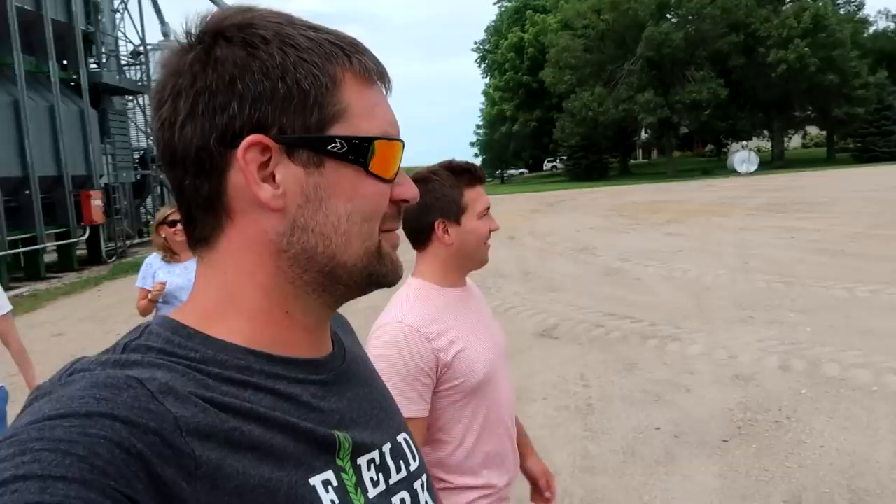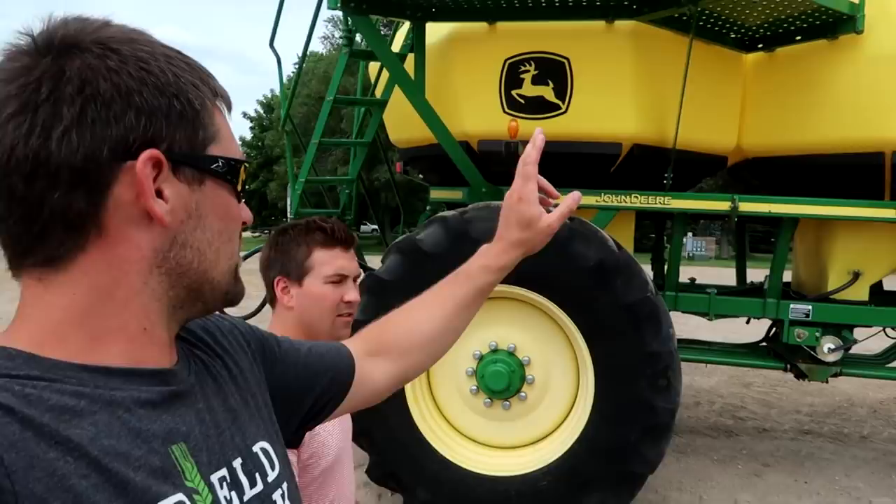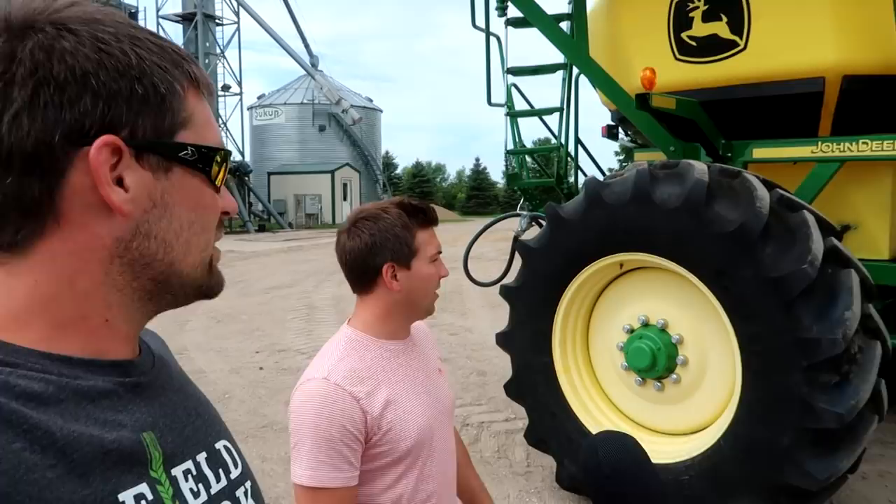What did you call that thing? A cover crop seeder. A lot of the components are the same. What we did here, essentially it's kind of like a makeshift strip-till machine. So we'll put our P and our K — we've got them separate and do all of it separately. We variable rate each product by itself, so there's a prescription for each one.